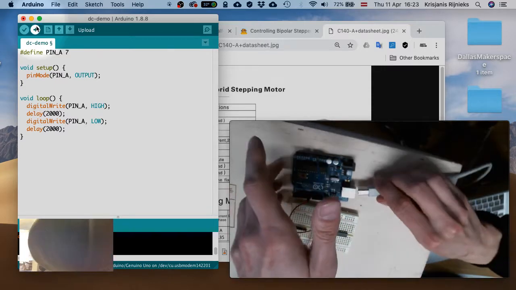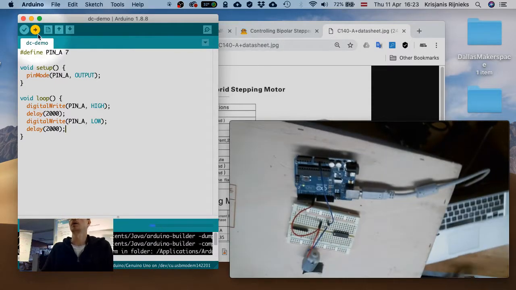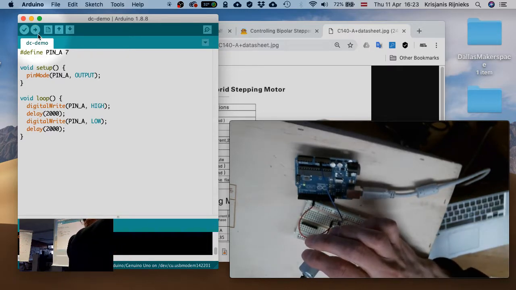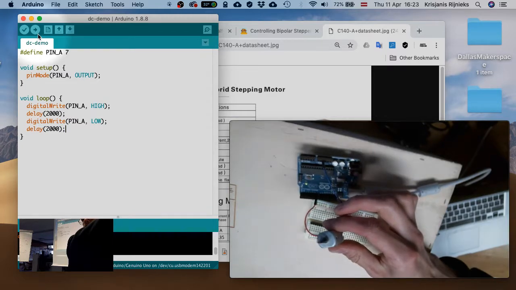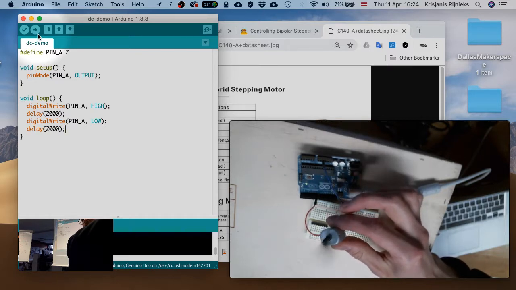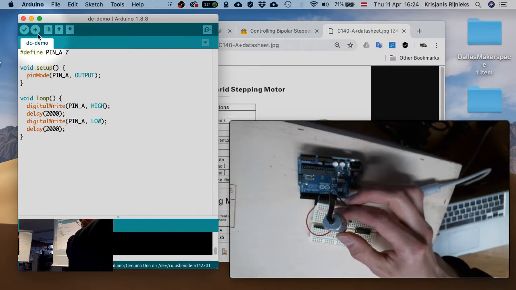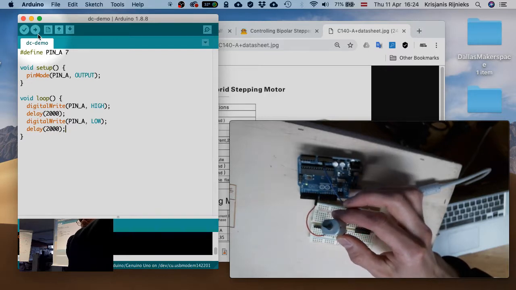Okay, let's connect it back again. And upload. Yes, and now it works. I don't know why it happens. It seems that the motor itself, even though it's a small motor, requires a little bit more voltage in order to be driven. And I think it would be decent if you would use some sort of an amplifier in between to normally drive it, but for the case of demonstration this is fine. So we are going to use a sort of an amplifier in the following steps.